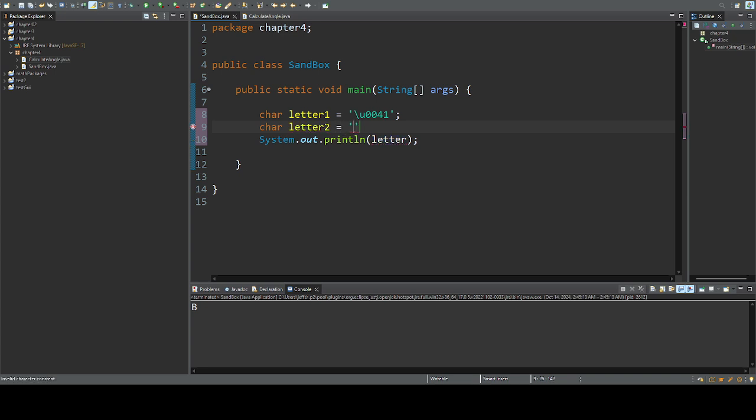And what we'll do is we'll come up with a byte pattern, 0061, and we'll print letter 1 and letter 2 on 2 separate lines.